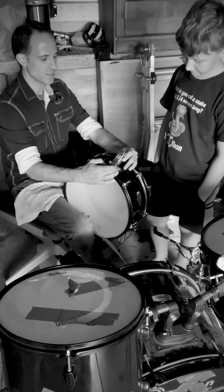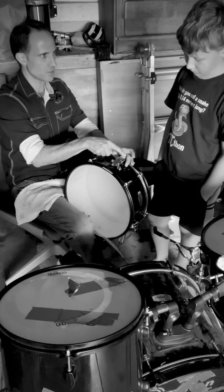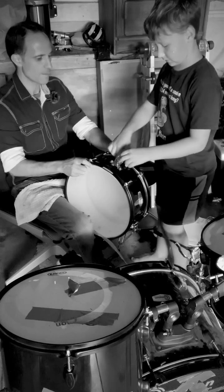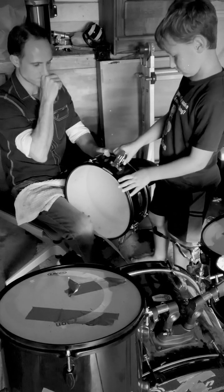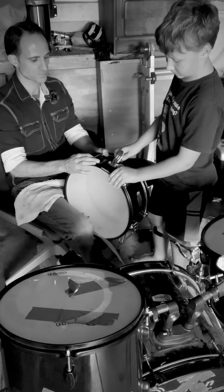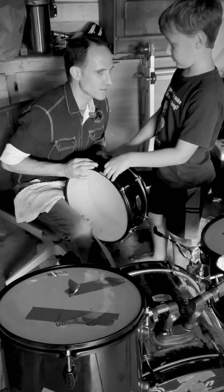This is making it go that way, and this is making it go away. So you have to have this, it's like a wrist and fingers. You have to have this all the way loosened, and then you pull this out all the way. Now you're thinking.